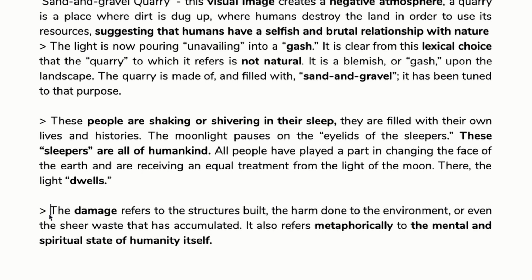But instead of it being a force of anger or stress, we have this sense that the moonlight is repairing, that it's got this kind of healing, purifying force behind it, that it's trying to make up for that spiritual brokenness in humans themselves as much as it is in nature itself.